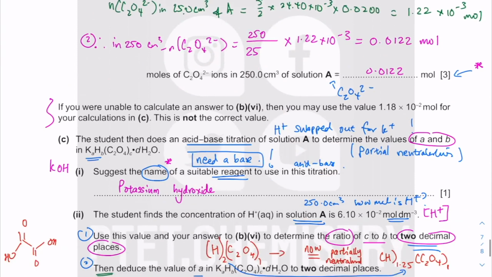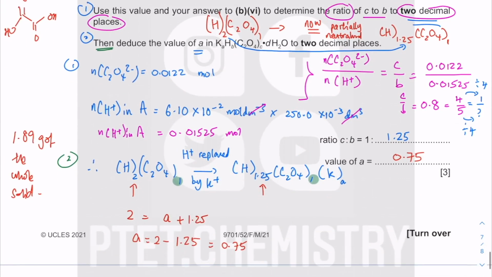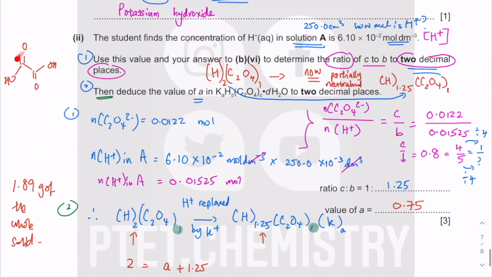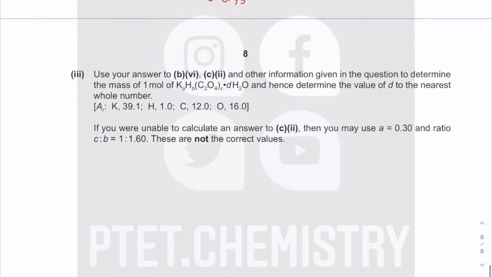And it makes sense that K plus and H plus have the same charges. So I'm just replacing some of the H plus with K plus from the start, which is this ethanedioic acid, now to this partial acid salt. Some acid is still present, but some of it has formed salt. If I know how much of the acid is present, then I know how much salt is present as well. Based on this being 1 and 1, I can compare them. That was the reason why they want us to make this into 1, and even though we get 4/5 just now, we make it into 1:1.25. This and this total up to give you 2, which is originally what you have of the H to begin with. Alright, very good question actually.